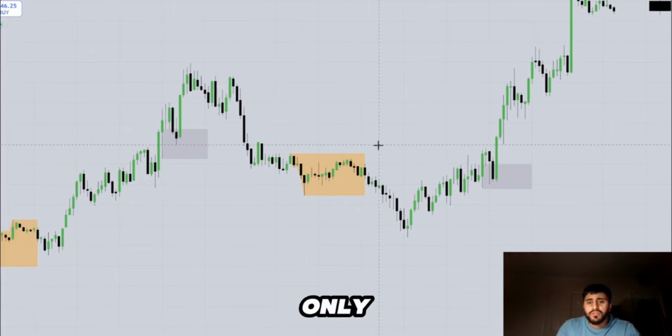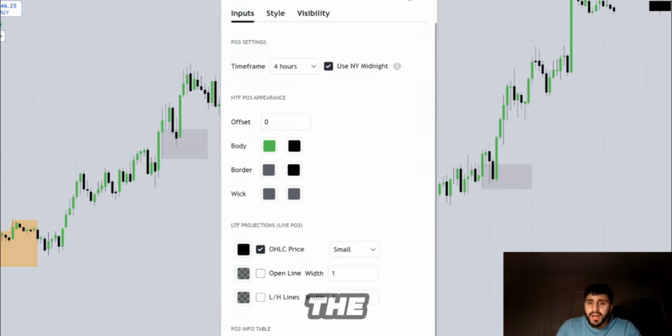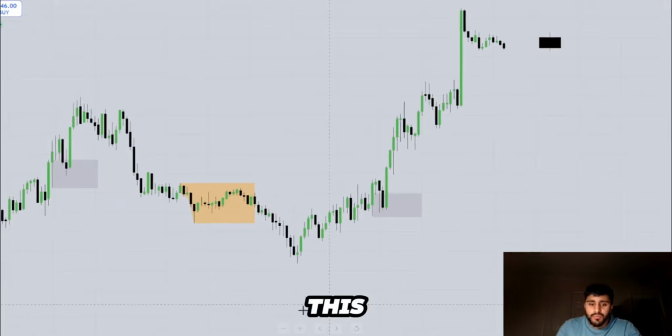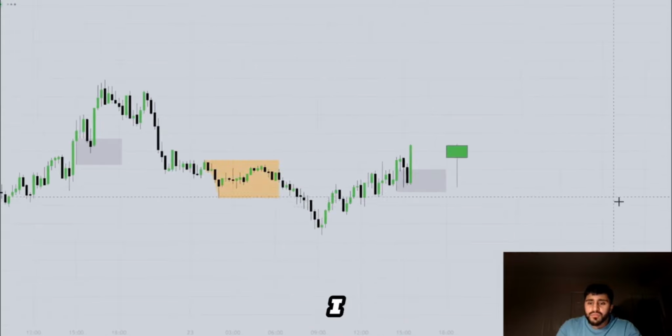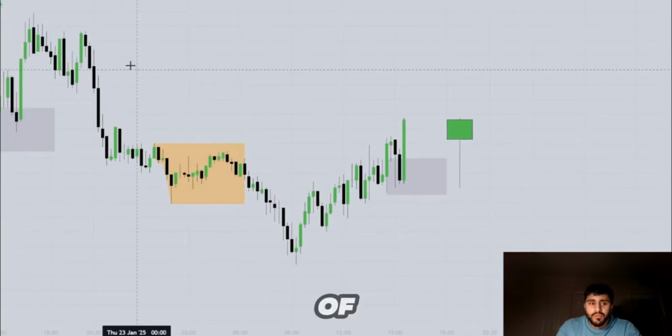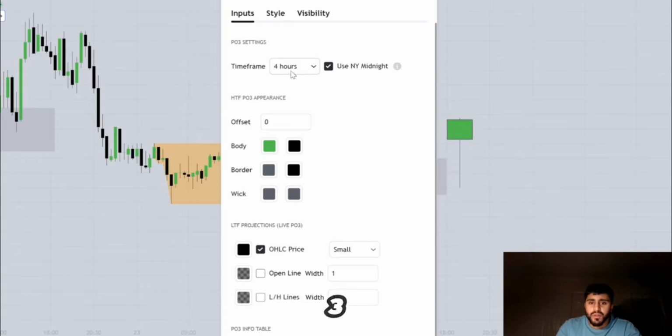So I only use two indicators, and I call them indicators because technically they come under indicators, but they're not really indicators. The first thing I look at is the power of 3, right? So if we just take a look at this and rewind price, I look at the power of 3. Now, in particular, I use the daily power of 3 and the 4-hour power of 3, right? So my settings on the power of 3 are very simple.